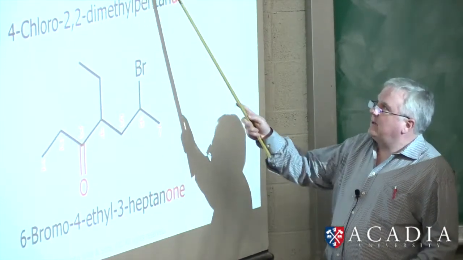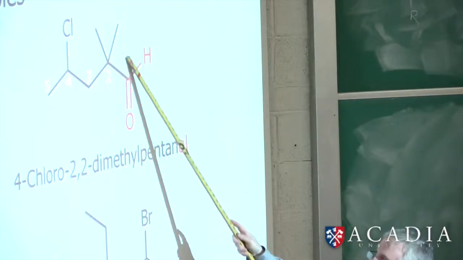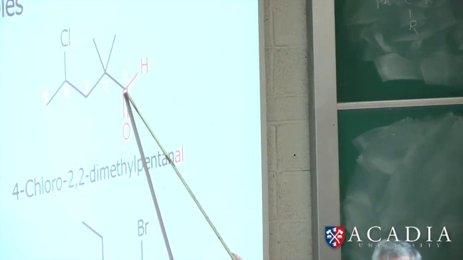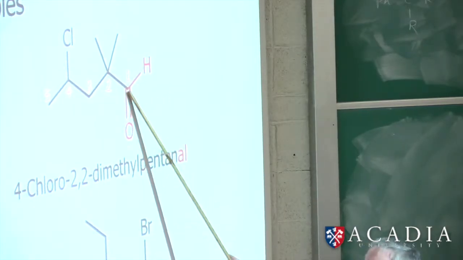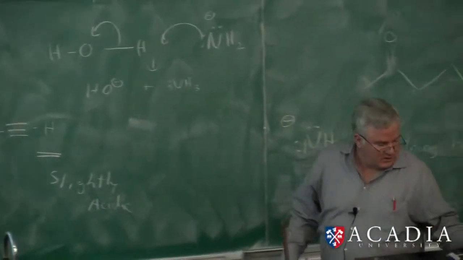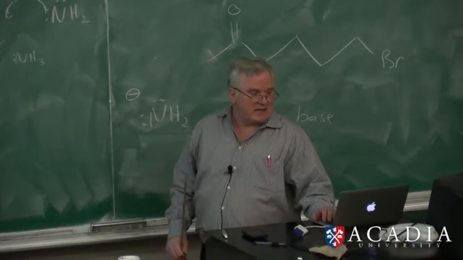So there are lots of different ways of naming them that you'll have to get used to. For aldehydes, obviously the aldehydic group starts at carbon number 1. Because aldehydes are different, they can be terminal groups, so it will always be number 1. And that's all I'm going to do about naming. Take a look at those naming sections.